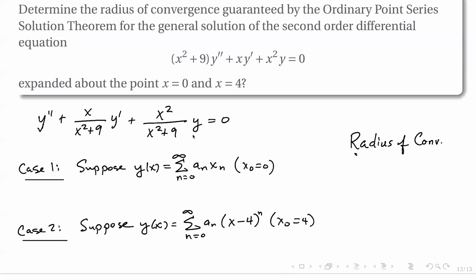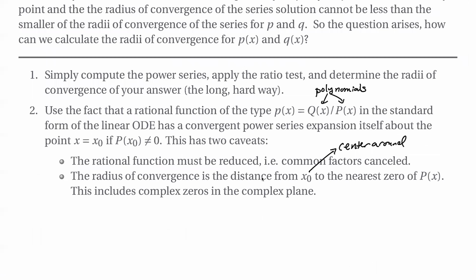In other words, what interval, how far can I go, right? Radius of convergence tells you how far can I go from x naught until y of x is a bad approximation, right? So that's what the radius of convergence is essentially telling you here. So what this right here is what I'm using.